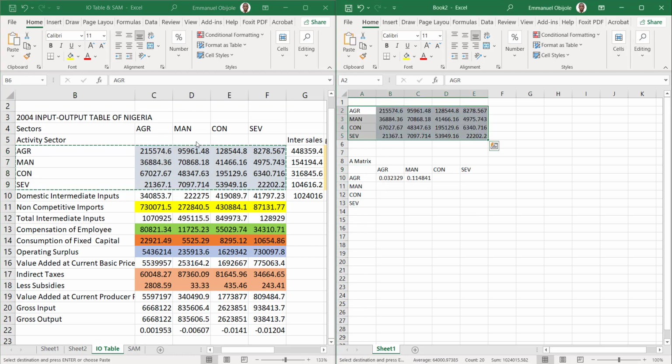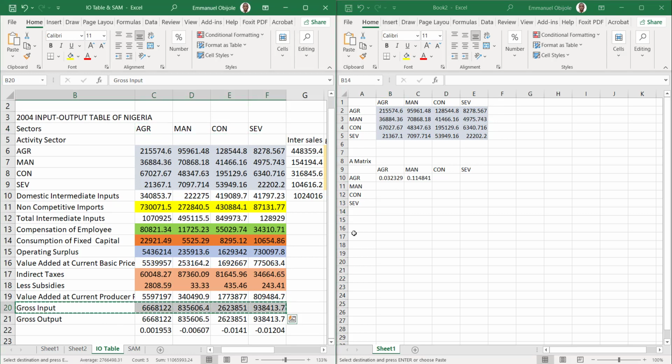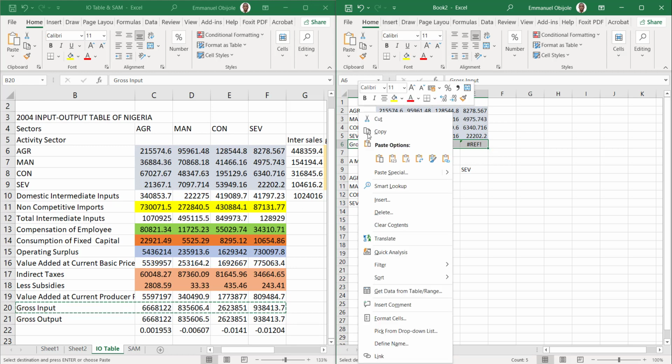This is an extract from the input-output table, and then you can also copy the total. We need this total figure. This is the gross input. Let me paste as values rather.